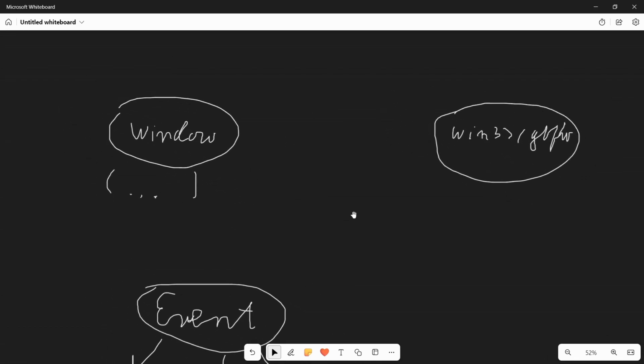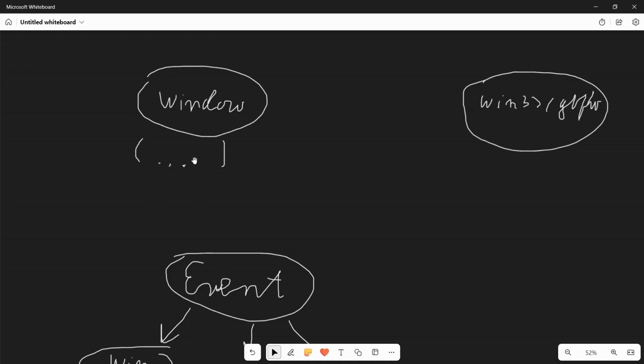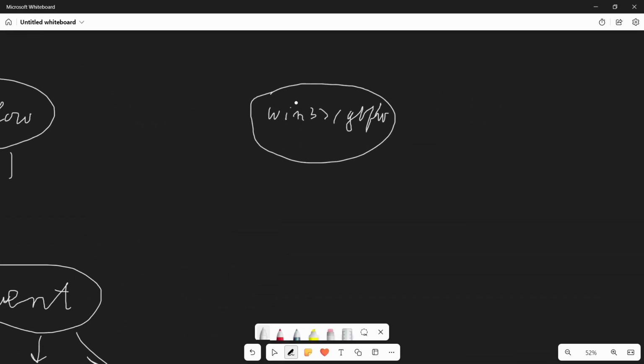But then the question is how we will add events, where we will construct these events and pass them to our queue. Inside of the APIs that we use to create our window, we have a window and we have events already created for us. And all of them have some way to specify how you want to process your events and what type of events you want to process.